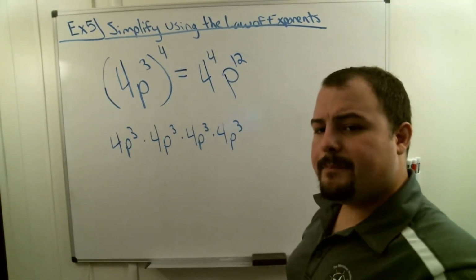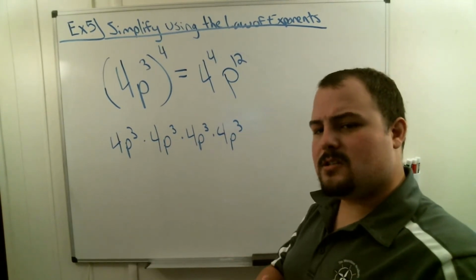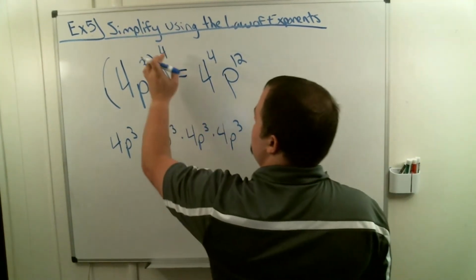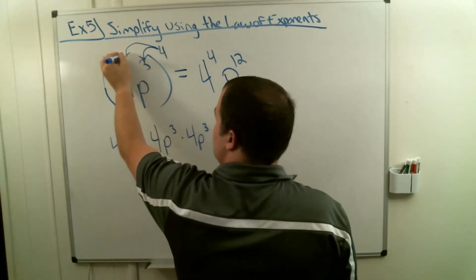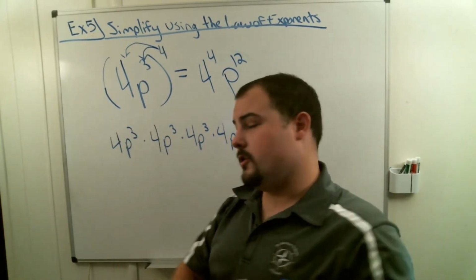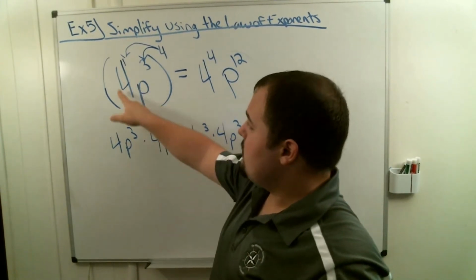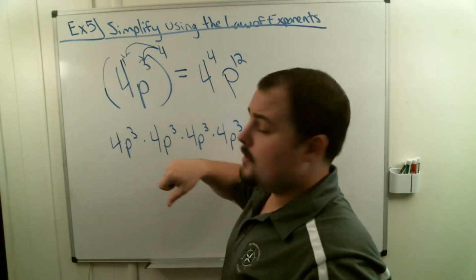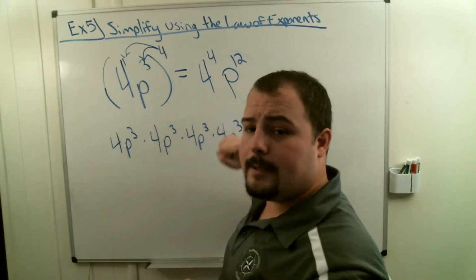And we can still apply the power of a power rule, but instead this is actually the product of powers rule, because we're going to get the answer of multiplication when taking something to a power. So what we're going to do is this 4 doesn't just go to the 3 and multiply, but this 4 actually goes to this 4 and multiplies. Now, you might not see it, but this 4, we actually have one of those. So what we do is we still multiply the powers. It's 4 to the first power, and we take 1 times 4, and we get 4 to the fourth power. This is p to the third power, and we take 3, and we times it by 4, and we get p to the 12th power.